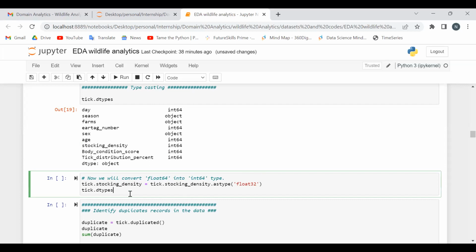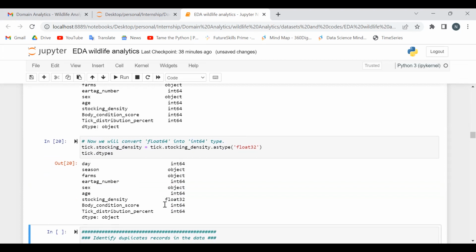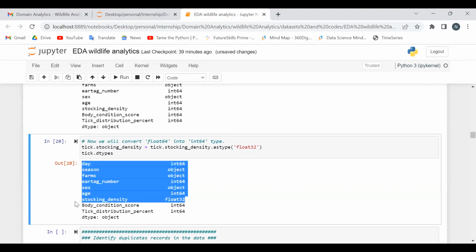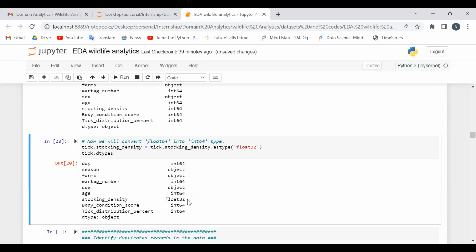So take dot types as float. That's changed into float. So that is how you use typecasting.